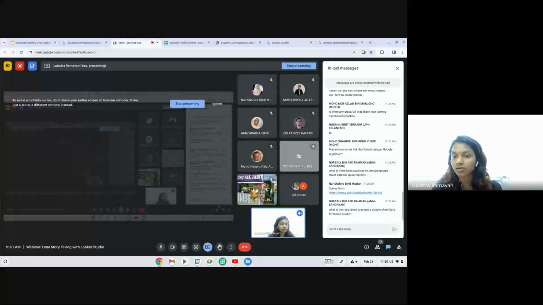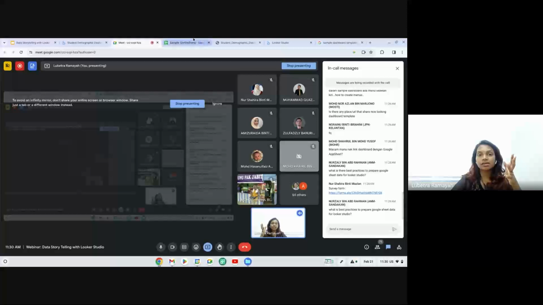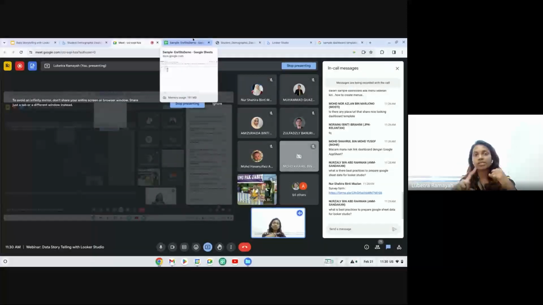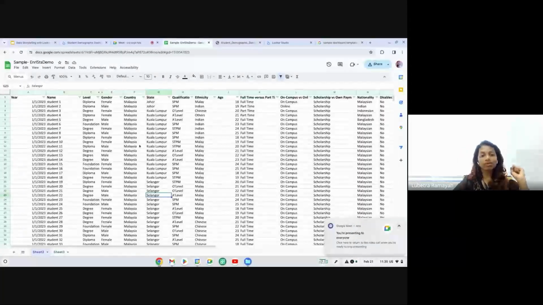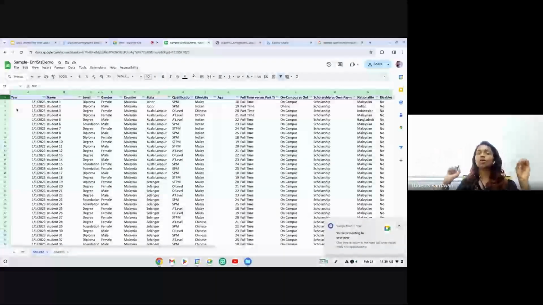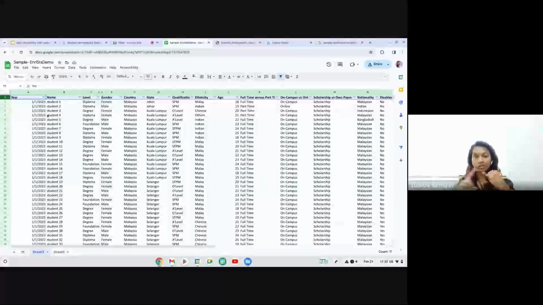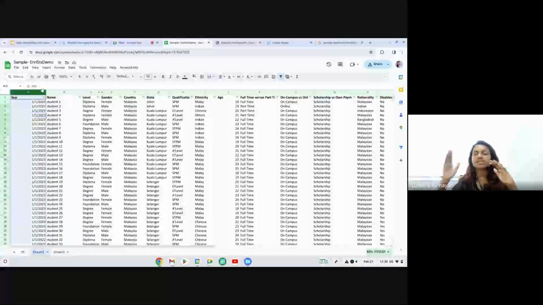Next, Google Sheet data for Looker Studio. What is the best practice to prepare? The best practice is we need to clean up the data. Cleaning up the data as in, okay, you have all the data, the first row is your data label, and every column has only the same format.